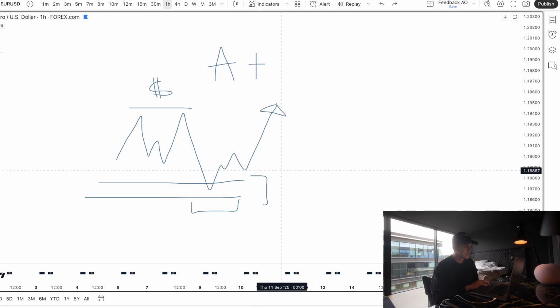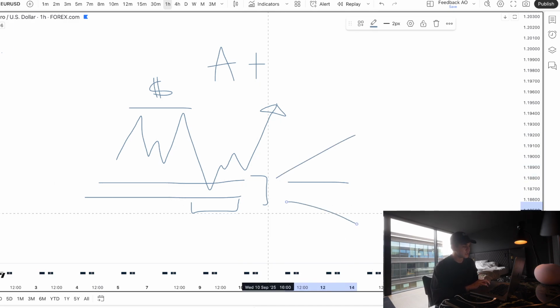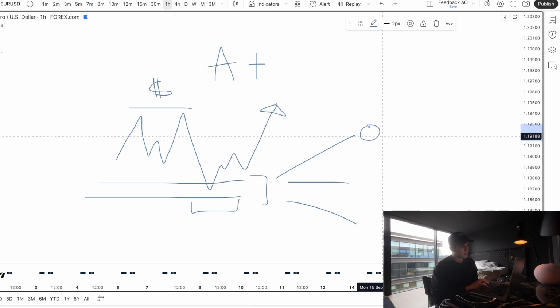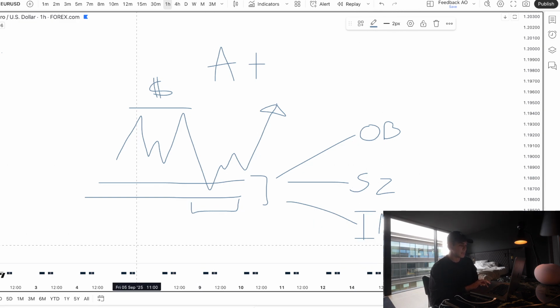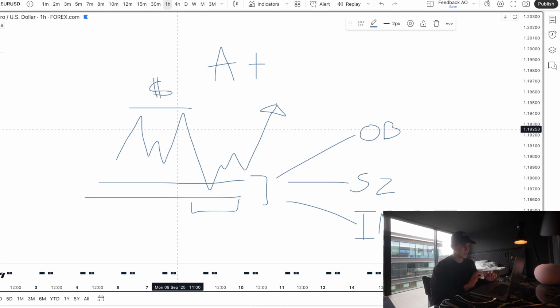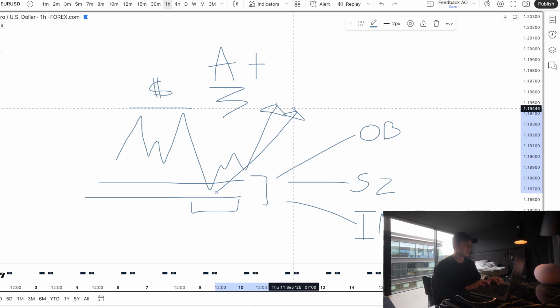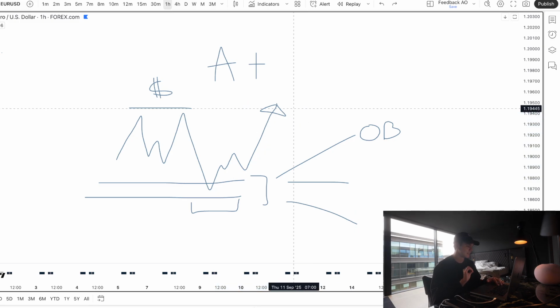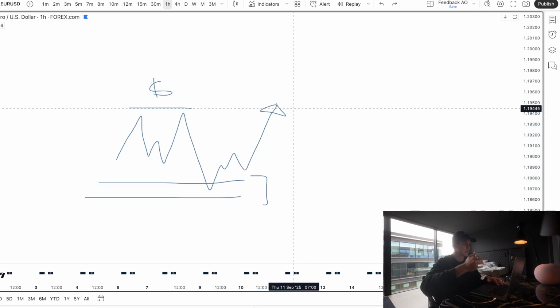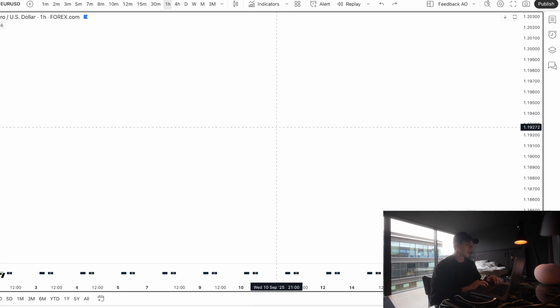We will go into the details of which arrays are better here, whether that's an OB, right? Whether that's a shift zone, right? Whether that's an imbalance, that doesn't necessarily matter. It needs to be something, right? That is one of the market conditions that you will be doing as well. So that's one of the ways. A plus is when you are trading from an array, right, into previous highs or lows. Okay, that's the one line sentence. Note that down. That is literally your scaling grade from an array into highs and lows.